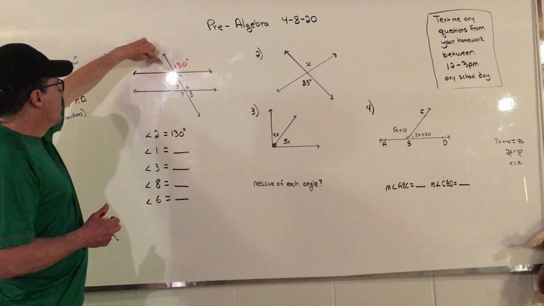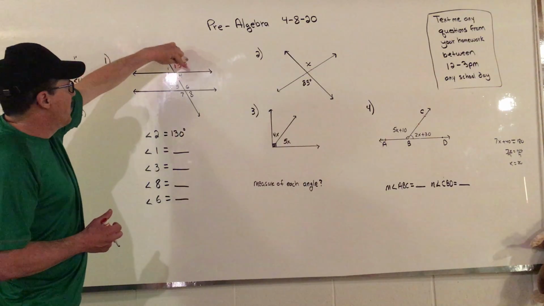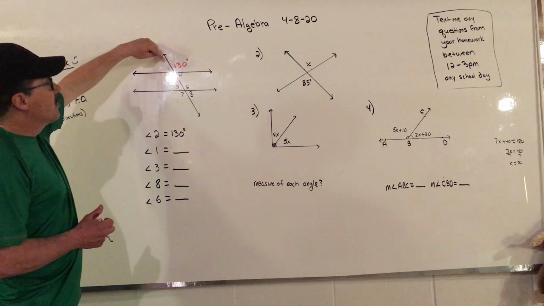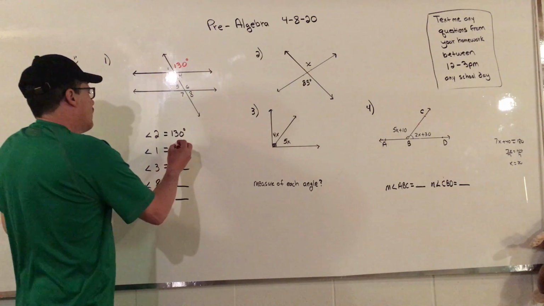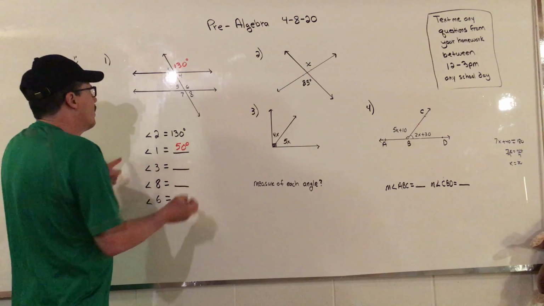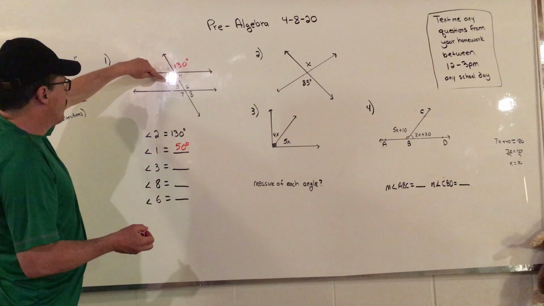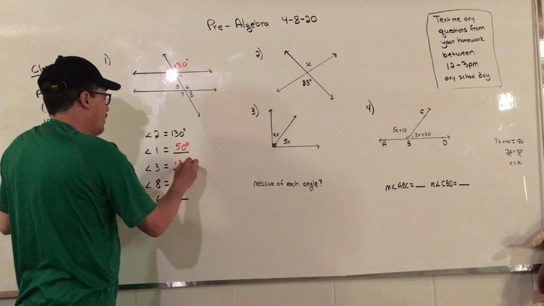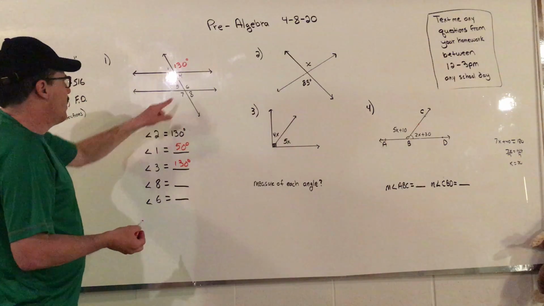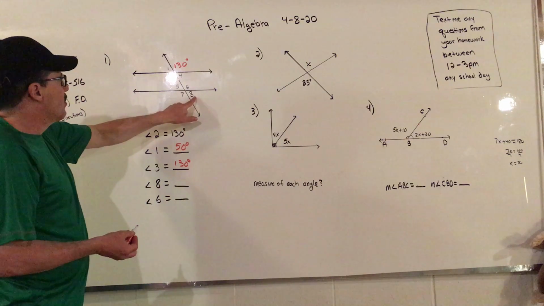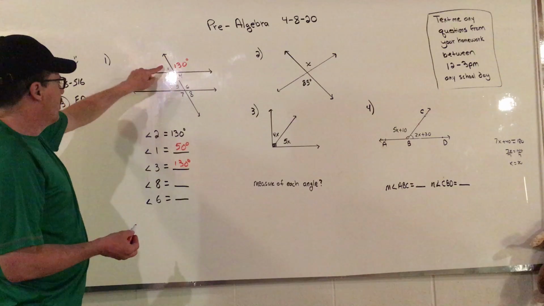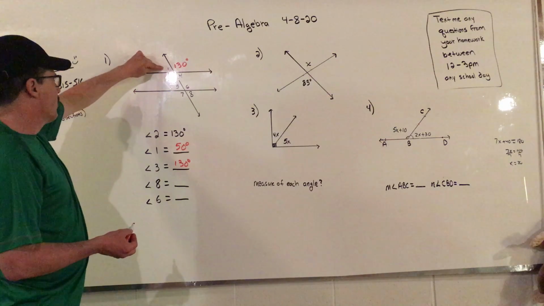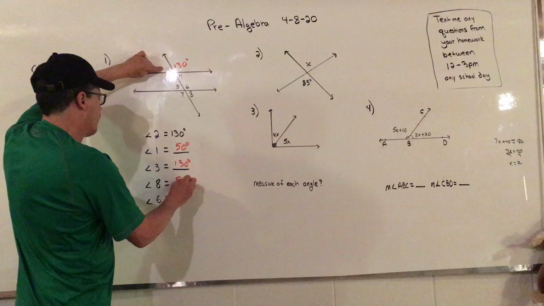Now 130 and the one across over here, these two are supplementary angles, so I just take 180, subtract 130, and I get 50 degrees. Okay, for angle 3, that's directly across from 130, and so it's going to be the same size, so that's going to be 130 degrees. Angle 8's way down here. That's acute. That's going to match up with the acute angle that's up here. Well, I said angle 1 was 50, so that means angle 8's 50 degrees.